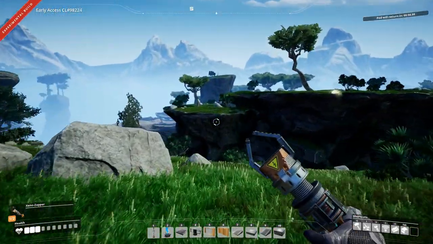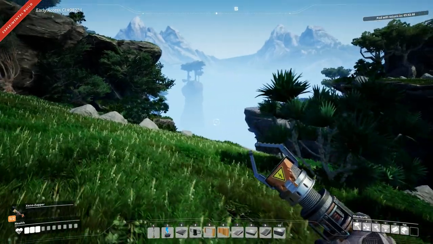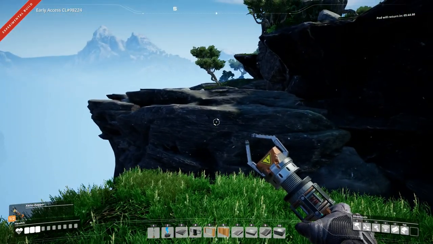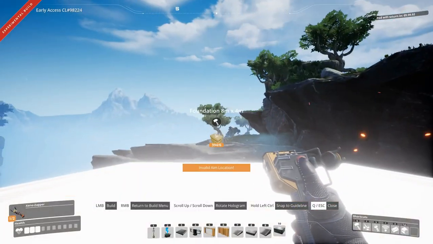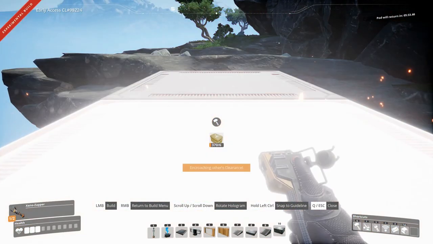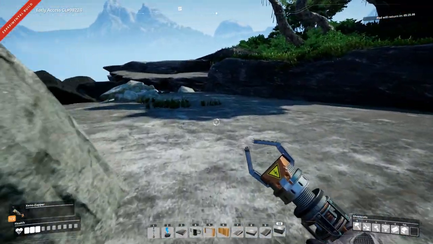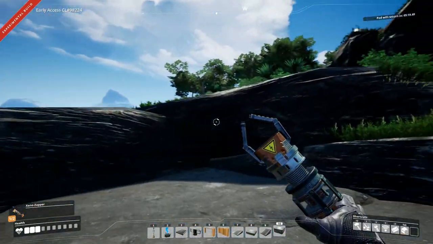Okay. Where is the coal? Is it that stuff over there? I think it might be. Yes, it is. All right, we have coal very close by. Very nice. Let's build some foundations and get over there. There's most likely something defending it. There usually is. Ooh, nice pure coal node. Very nice.